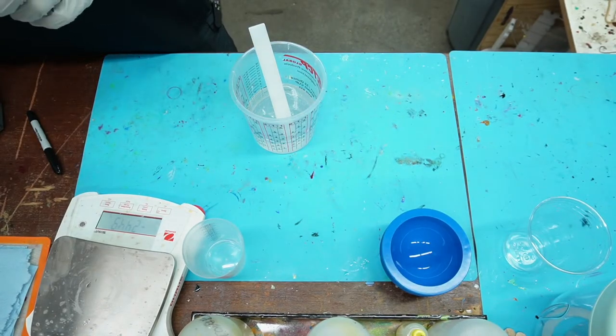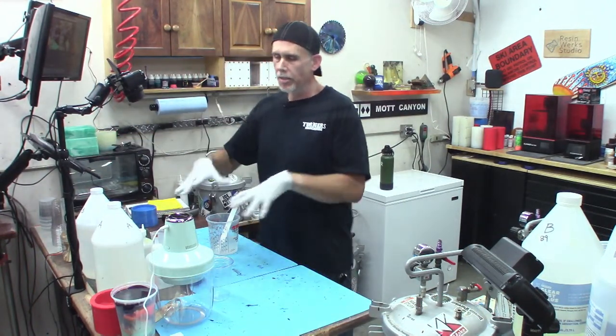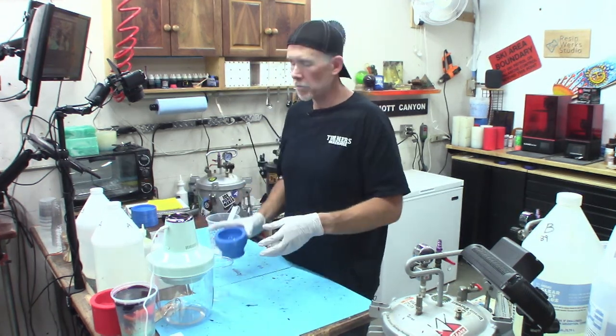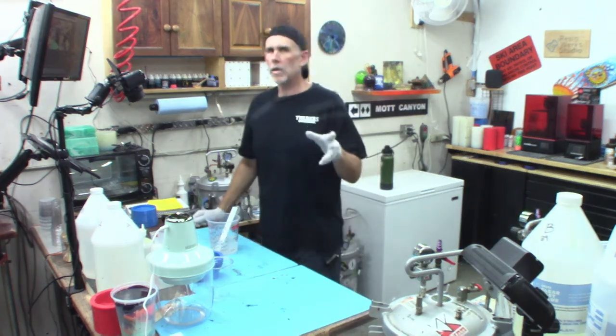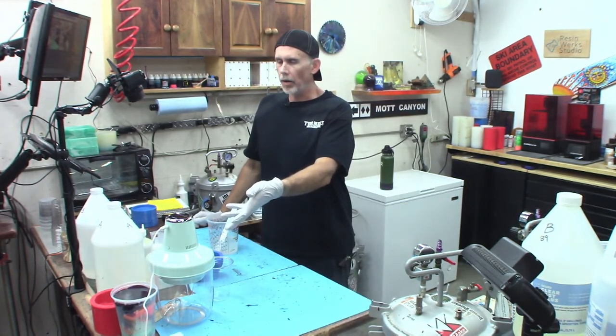That was one thing I was going to mention also. You can just stick the entire thing in the mold. Stick the resin in the mold, stick the mold in the vacuum chamber. And that's a way to do it as well. You can do it that way. The reason I'm not doing that yet, number one, I gotta use it again.